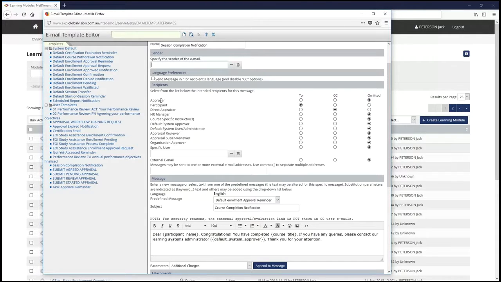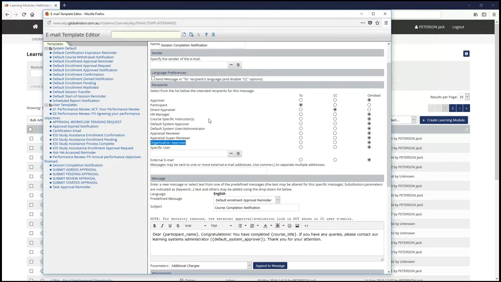So the list here is basically the approver, the participant or learner, the manager of the learner, their HR manager, a course instructor, default system approver and default system administrator, someone who is able to review performance appraisal, super reviewer of performance appraisals, an organization approver, or it could be another user on the system, a specific user.